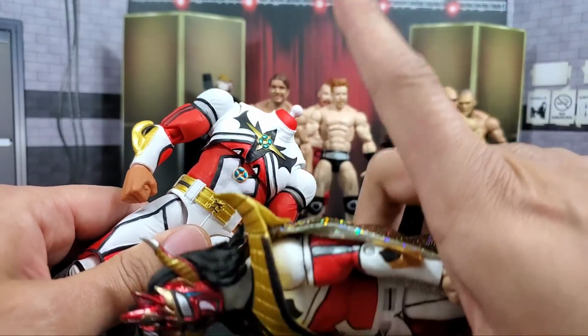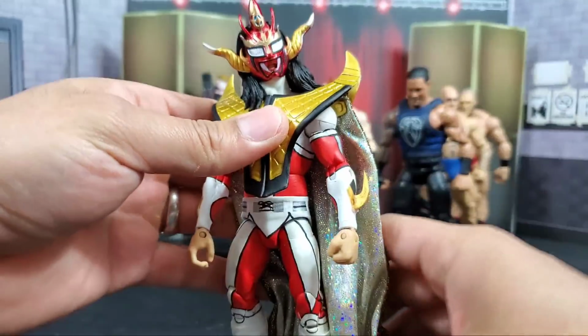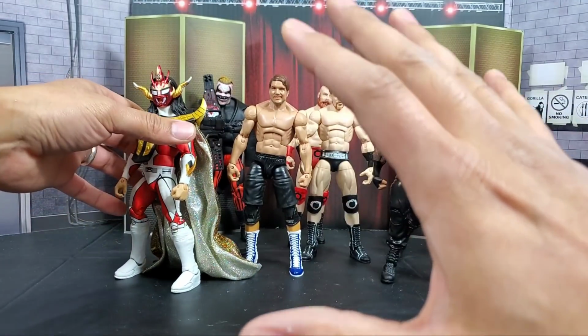It has just gone up for pre-order. Ringside Collectibles posted a black version of it. So if you weren't a fan of the red, you're going to have some options. And I'm going to have to go with the paintbrush once we get that in stock. I do want to get that painted and converted and make a metal figure form.